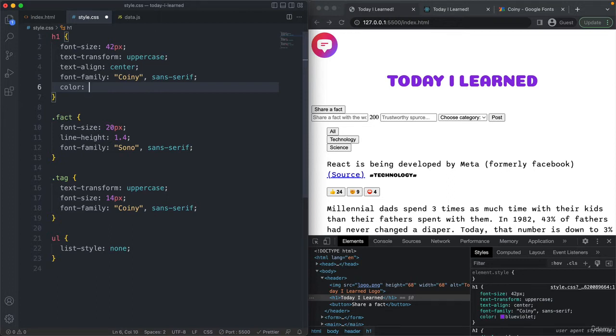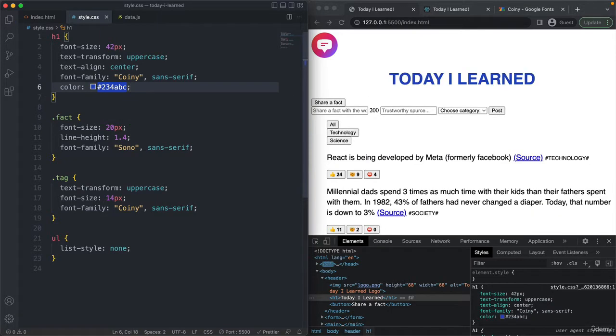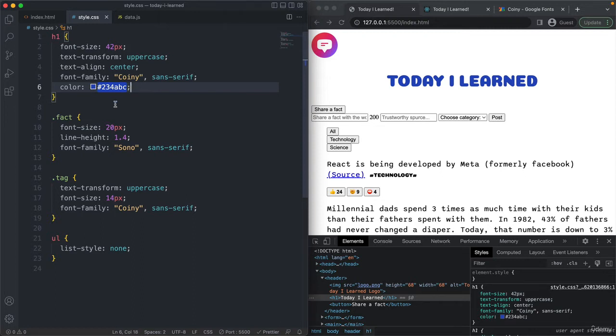However, that's usually not what we do when we define colors in CSS. Usually we use something called the RGB model. So we can write colors like this. We write this sign, and then here we can define 6 different numbers which range from 0 to F. So these are special numbers which do not only go from 0 to 9, but from 0 to F. So there are 16 different values, and that's why we say these are hexadecimal values. For example, we can say 2, 3, 4, and then A, B, C. So that would give us this shade of blue right here.